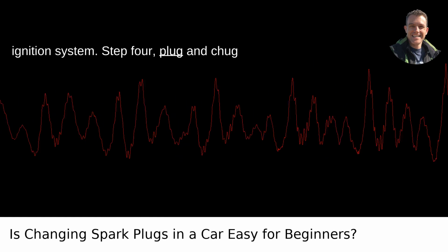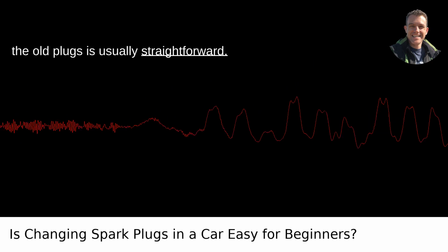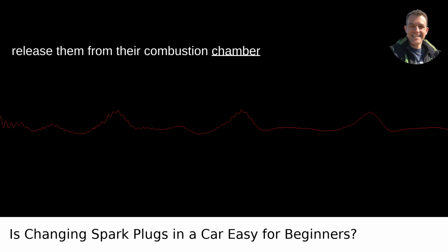Step 4. Plug and chug. With the wires out of the way, unscrewing the old plugs is usually straightforward. The plugs themselves are just sitting there, dreaming of the day someone will release them from their combustion chamber prison.